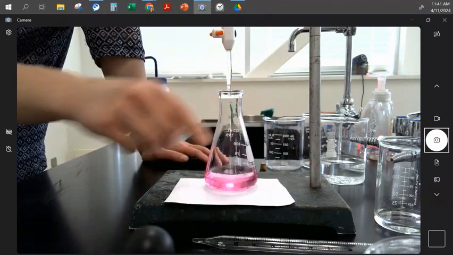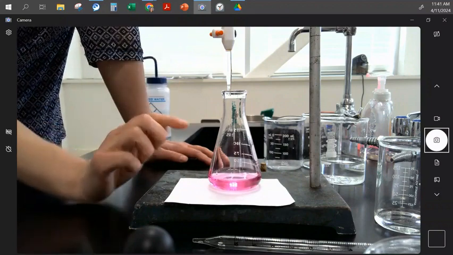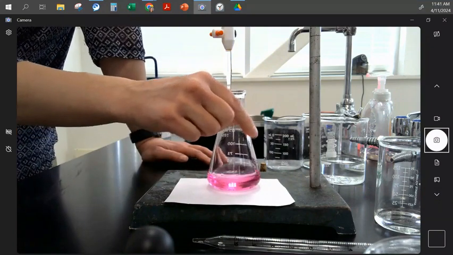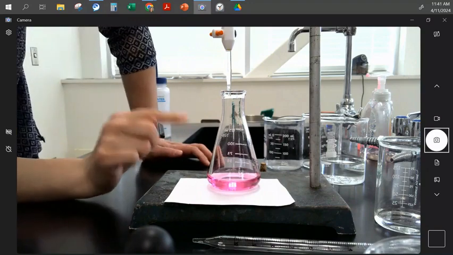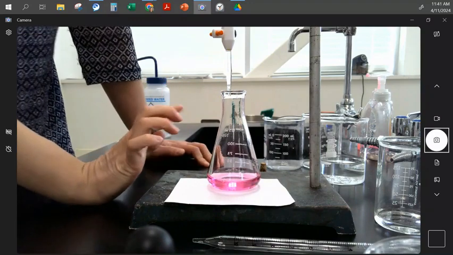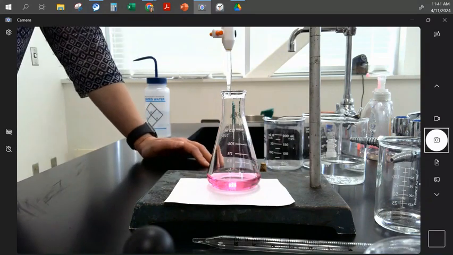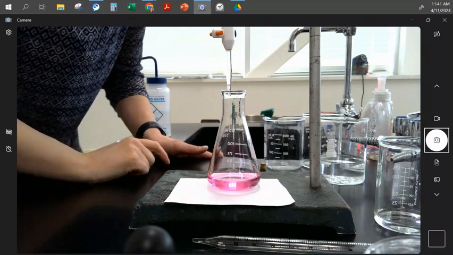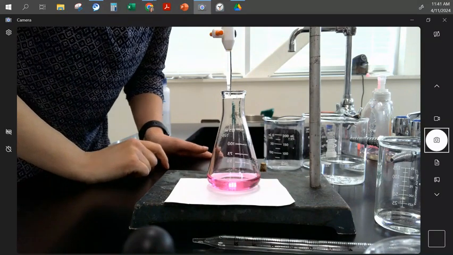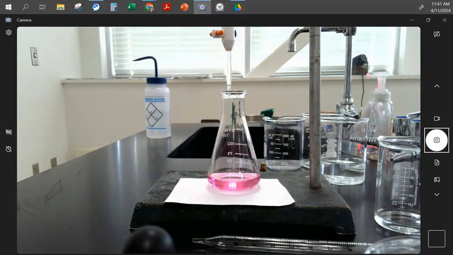Okay, so that was one drop. Now this is kind of a dark pink. You want the faintest pink. So that means I'm going to write down this number. And then I can decide later if I want to go back and redo this one. This one's pretty dark. Okay. So right now we are just below 24, which is 24. I'm going to say that's 24.10. I'm going to put 2 decimal places, 24.10.